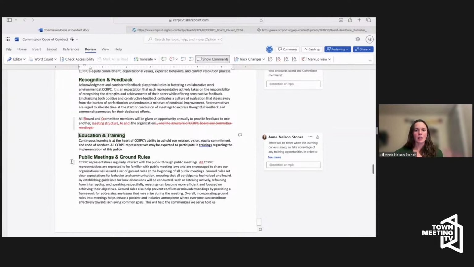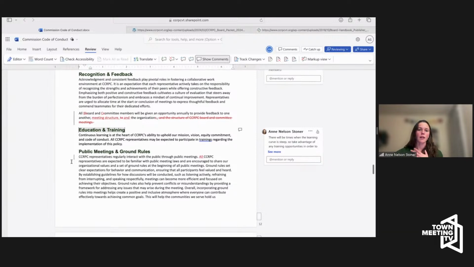A practice of regular recognition and feedback. So this is a new kind of element here. How can we build time into meetings? How can we, when designing agendas, when thinking about the annual flow of meetings, are there times that we can build in for recognition and feedback? What's going well? What challenges have we faced? Can we give feedback to one another, to those leading the meetings, to those participating, to the structure, to CCRPC staff members, vice versa? Again, of just practicing talking through what might not be going well.